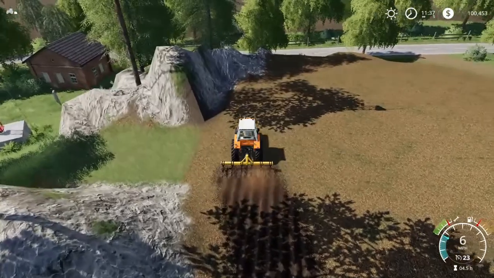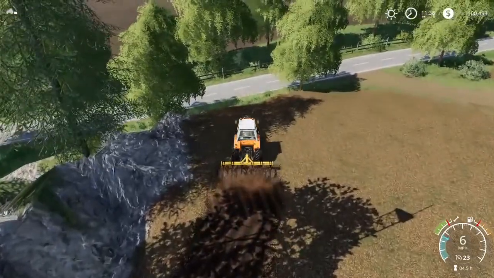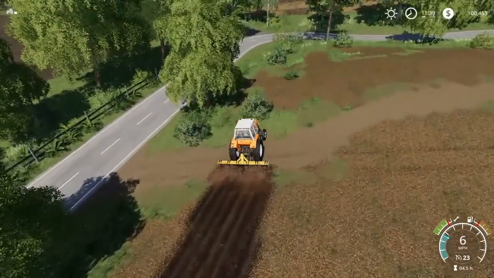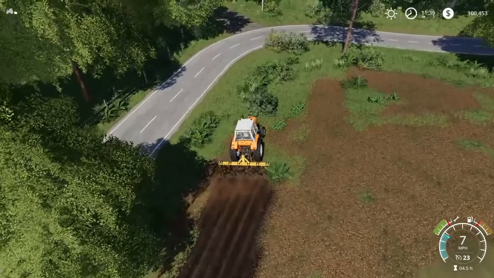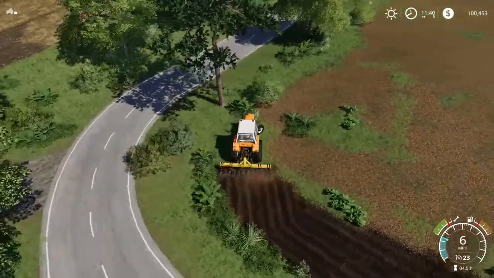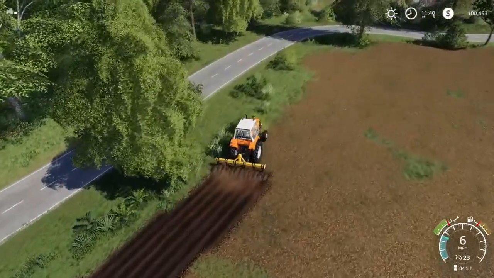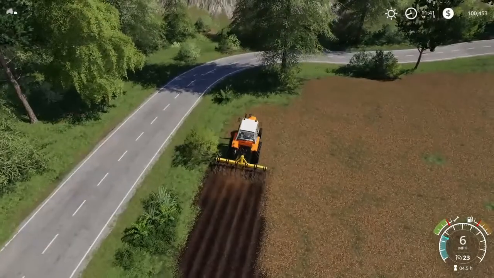Just around here. Don't want to make it too close to these mountains. I'm going to leave that little open way there, just so we have a way of coming in and out of this field. There we go. I think it does look nice with some of these trees still here. Don't want to get too close to the road boundary because I don't own that.